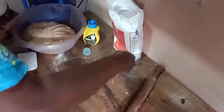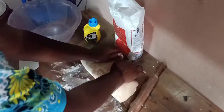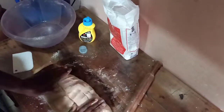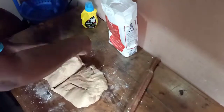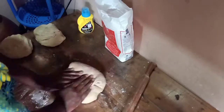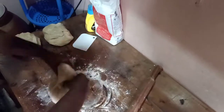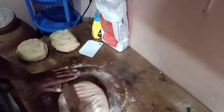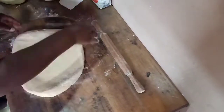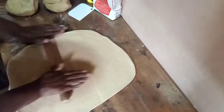So here I'm going to divide the dough into three parts, then work with one part at a time. I'm going to roll out one of the three parts I divided into one big circle, spread it out so I can put oil, then roll it, fold it, and then divide it.